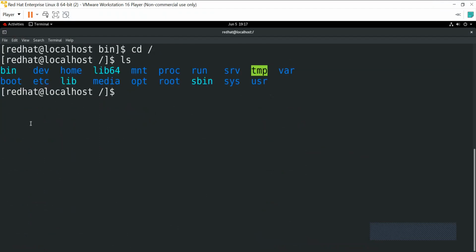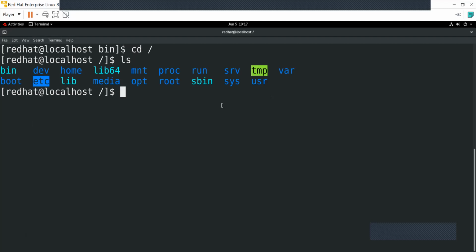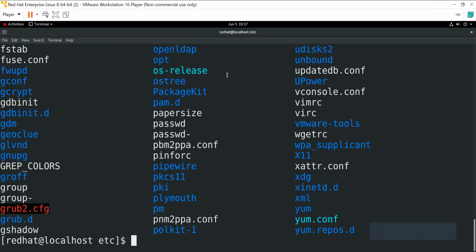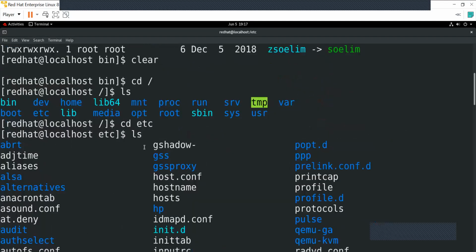Next, under the etc directory we'll also be having files. These commands, cd and all the commands, I'll teach you tomorrow. Under etc we'll be having all the script files. All the script files will be available here.